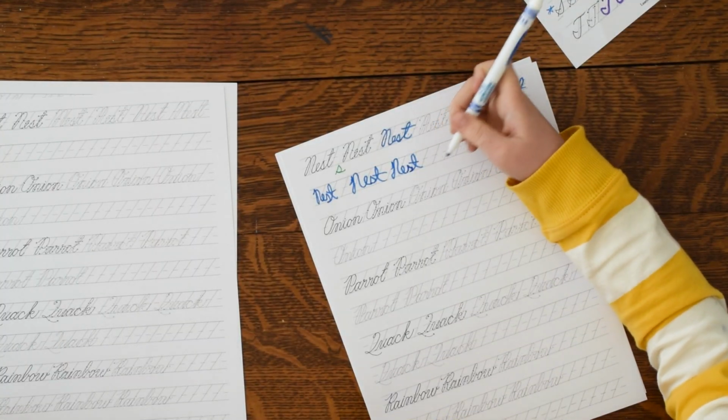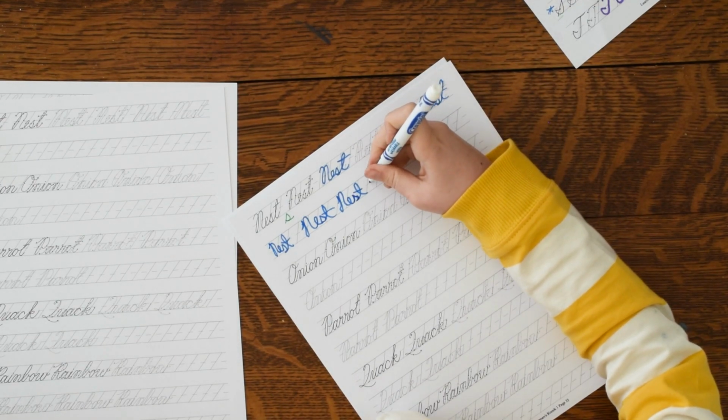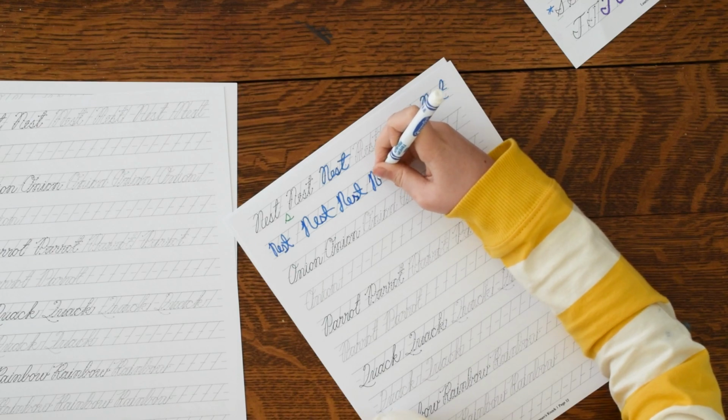Is nert even a word? It could be a name. It could be a name. Yep. All right. Nert. Like you'd say, hi, nert. Hi, nert. Yeah, instead of nerd, maybe. Yeah. Okay, N, E, now we pay attention to this letter because we know it's tricky.